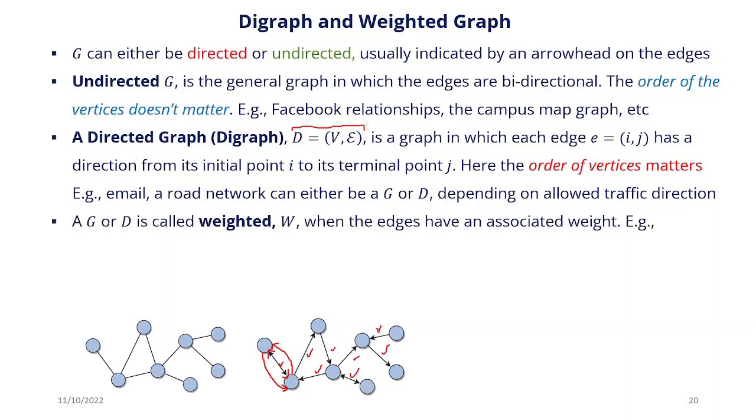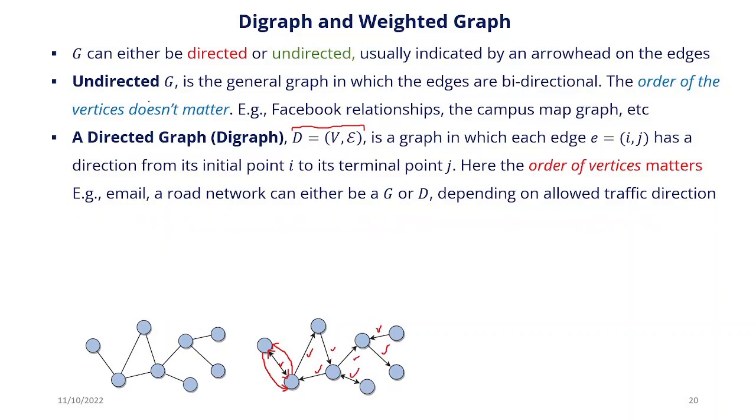I want to make a comment that whenever a graph is mentioned in any book or in any situation and digraph is not specifically mentioned, then you will assume that it is an undirected graph. Only where a digraph is mentioned will you know it's a digraph, or when you see arrows in the diagram of a graph, that is when you know it's a digraph.